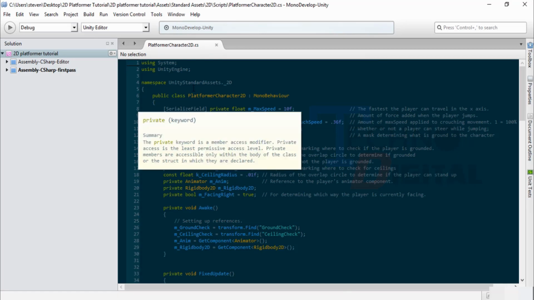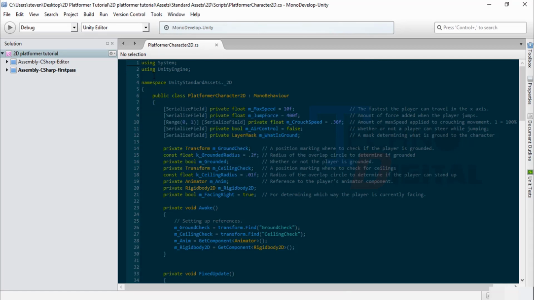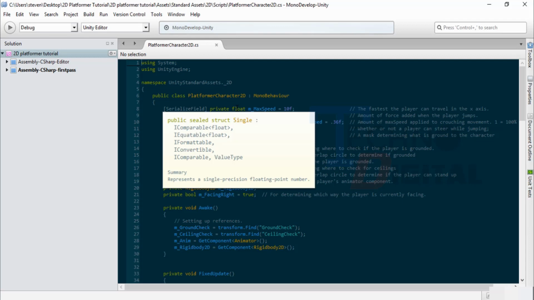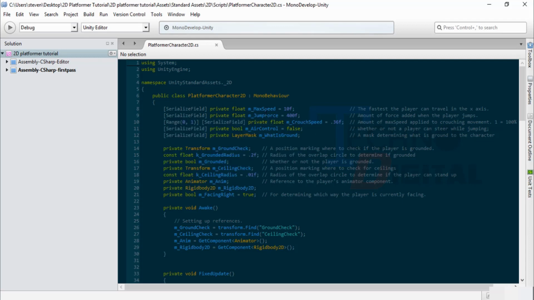The first section I want to introduce you to is this first part, which is the private float, where we've got things like max speed, the jump force, the crouch speed, air control, and what is ground. Why are these important?